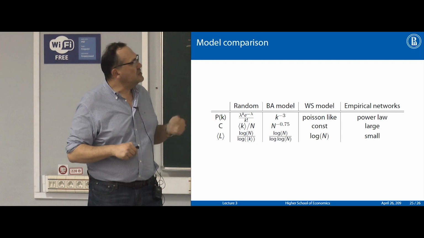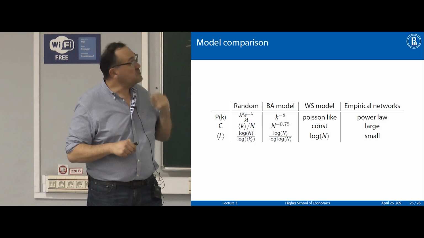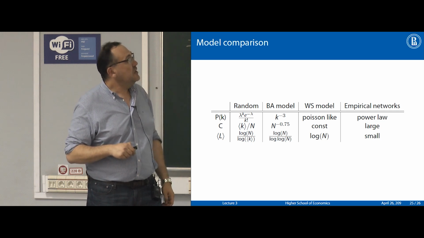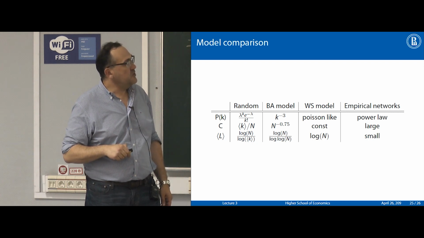What do we see in our models? Well, in random graph, the distribution is not power law, it's Poisson. Clustering coefficient is bad, but it's a small world network. But it's a pretty cool network, and there's a phase transition here. Barabasi-Albert model has power law degree distribution, has small world, a little bit bad on clustering. Watts-Strogatz model, Poisson-like distribution, which is not good. It's actually constant, a very strong clustering coefficient, which is good, which is large, and it is also small world.